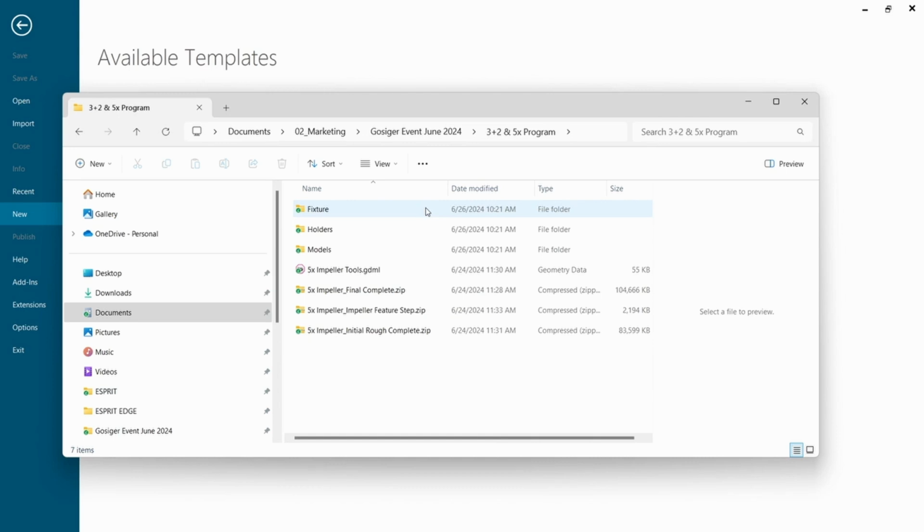ESPRIT Edge uses what's called pack and saves, because there are so many files interwoven and used by Edge that we need to pack them up into a container that Edge can open and use without reference issues. So for the ease of the training, I've created a couple steps. I'm going to show you from beginning to end, but I'm also going to give you points where, if you didn't get that done, no worries, open this file and we'll continue on from there. That way you can still learn sections of it without missing the rest, because it's a process, and if you miss the beginning, you won't be able to get to the end.